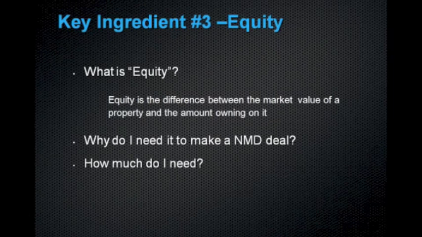So why do I say this? Think about it. If a vendor has a property, he's asking $500,000 and he owes $485,000 for it. First of all, there's no equity. Do we agree? There's $15,000, which means that from the proceeds of sale, if he sells it for $500,000, he has to pay probably real estate commission, transfer fee, payout penalty. There's no money left at the end for him to help you on the financing. So it's a lot tougher to get the vendor to carry a mortgage if he doesn't have any room for equity.